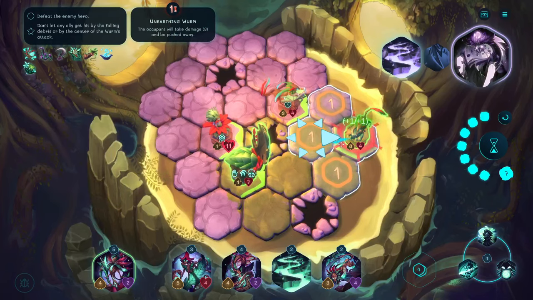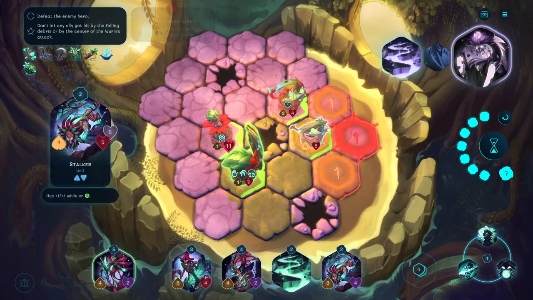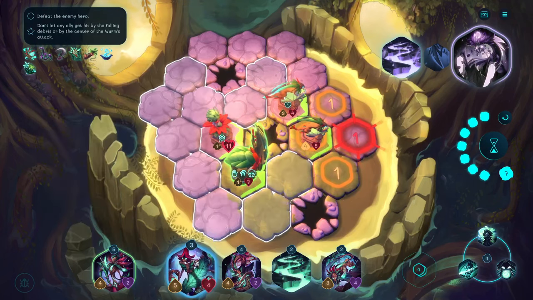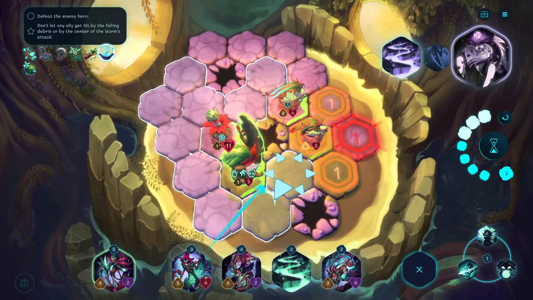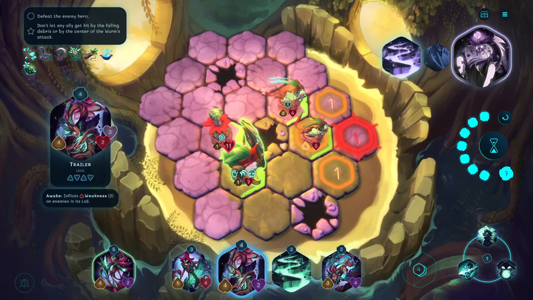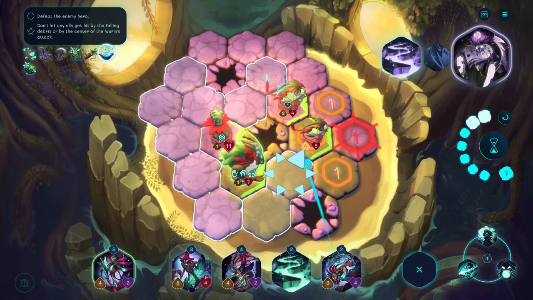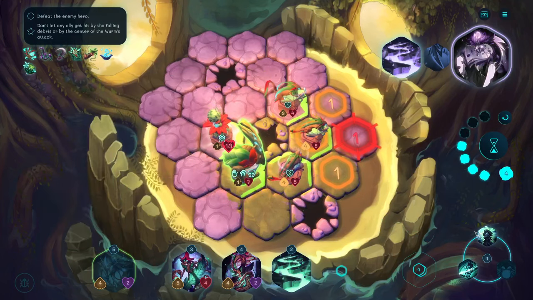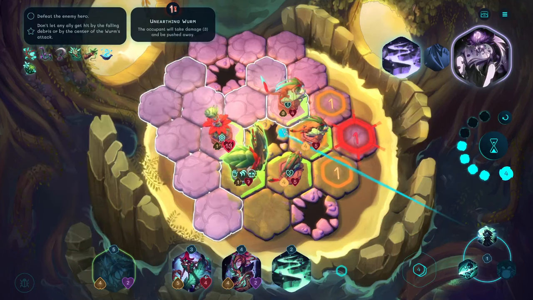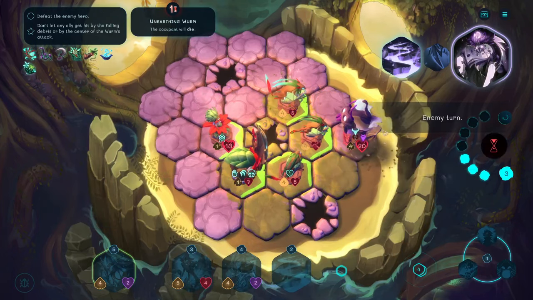This guy's gonna die. And I can place this one. And I'll save that. Place another one here. Heal myself. Give you a buff. And end turn.